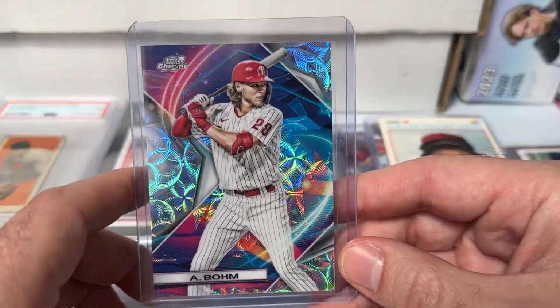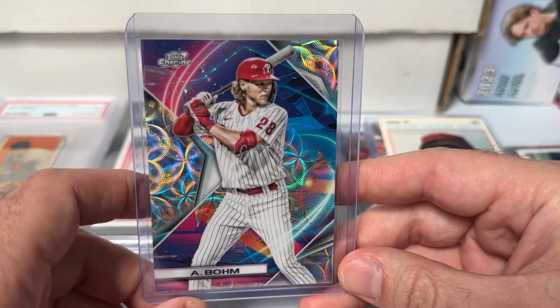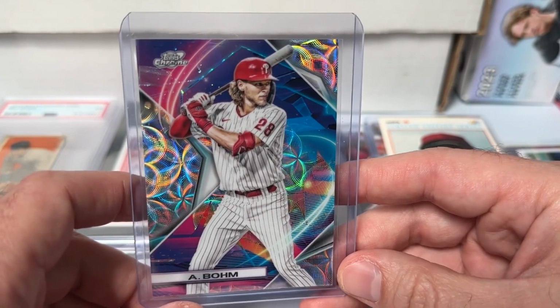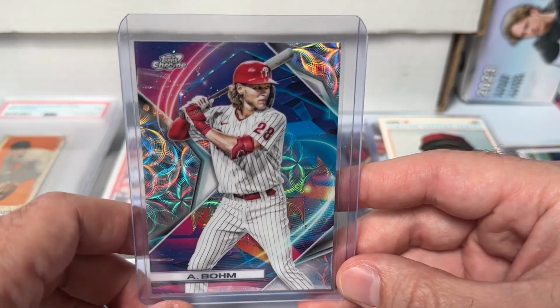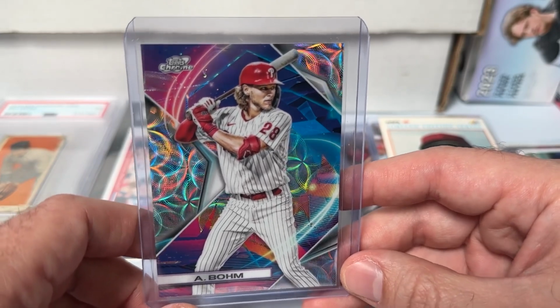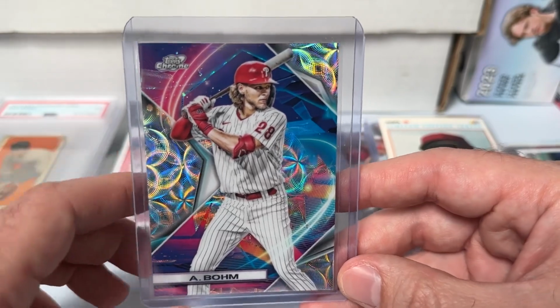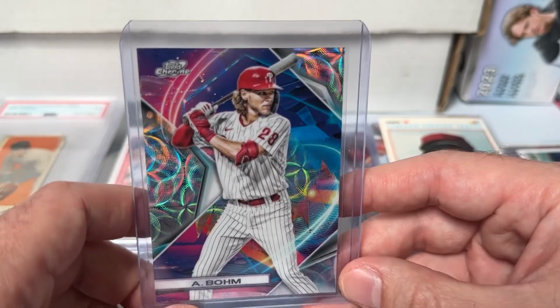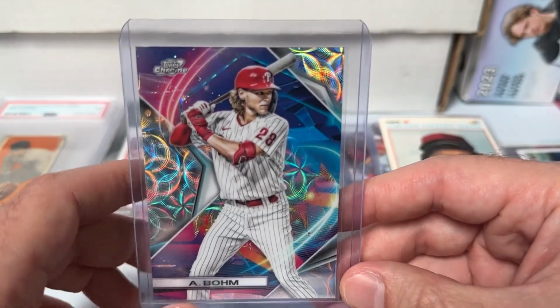This is a product that a lot of people joked about, but last year, 2022 Topps Chrome Cosmic was, I guess, a shorter printed product, and it went ballistic. Before I knew it, it was $600 a box. And I will say the inserts are absolutely wonderful, the parallels. I don't even know what this one's called. Might be a nucleus refractor. I forget all the titles, but it looks great.